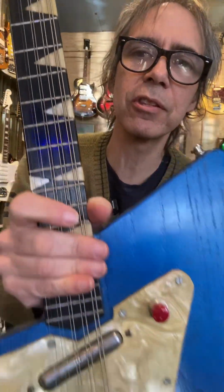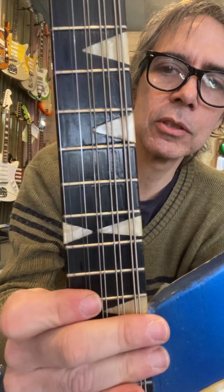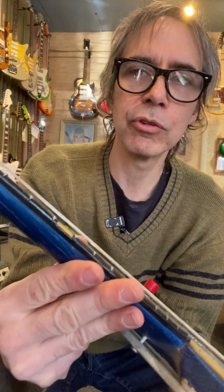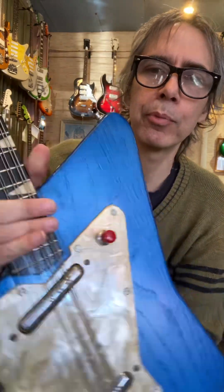How about we hear that neck pickup? Both. Now it's tuned in fifths, and there's 5 courses, so it's a 5-course mandocello. There's no radius; it's just flat on the fretboard. There you go, first guitar.